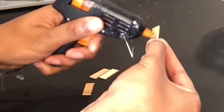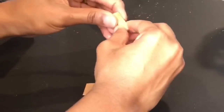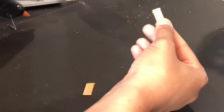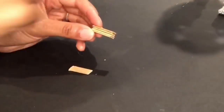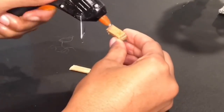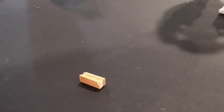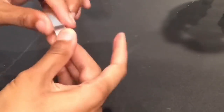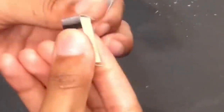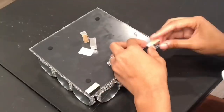And the last thing I thought of was adding some height to the tray. So I cut out a total of 5 pieces of popsicle sticks and just glued them together. I cut a piece of my leftover chrome paper plate, and I'm going to be using that to glue around. And after I'm done with all 4, I'm going to glue each piece to each corner.